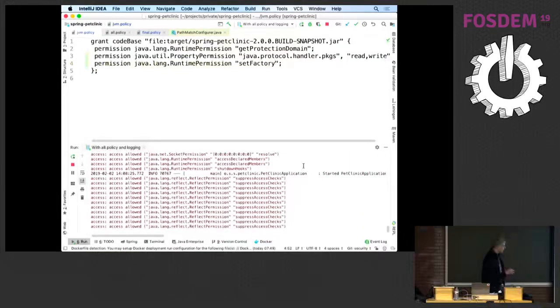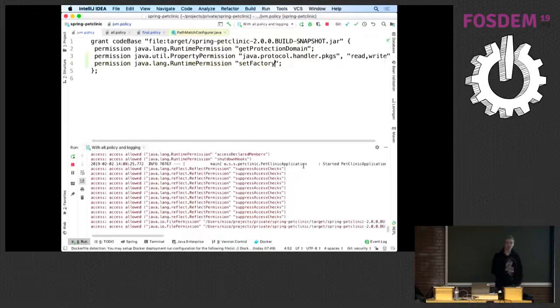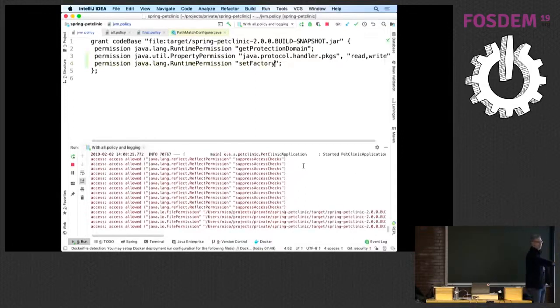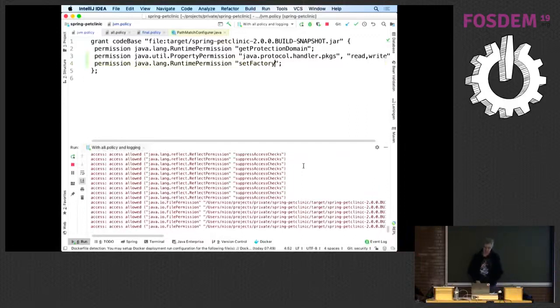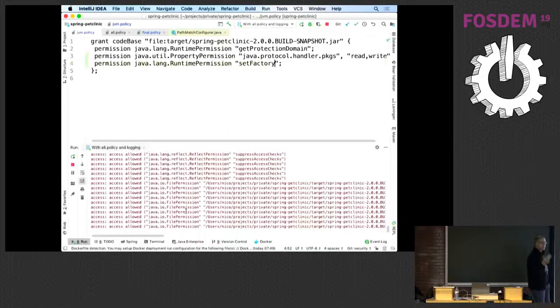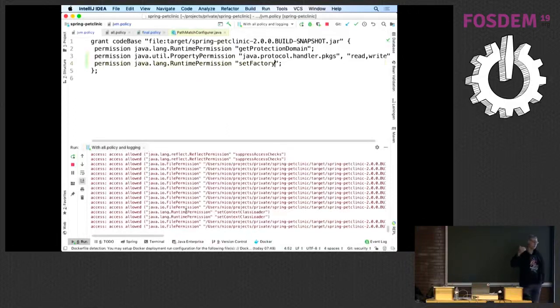Yeah, must be cool. That's good enough. And now I've started the application. I didn't run it yet. If I run it, I have another set of permissions that will be requested. And so basically what I can do with that log, I can devise an automated process that takes this log file and creates a policy file out of that. I can remove duplicates, I can do a lot of stuff.